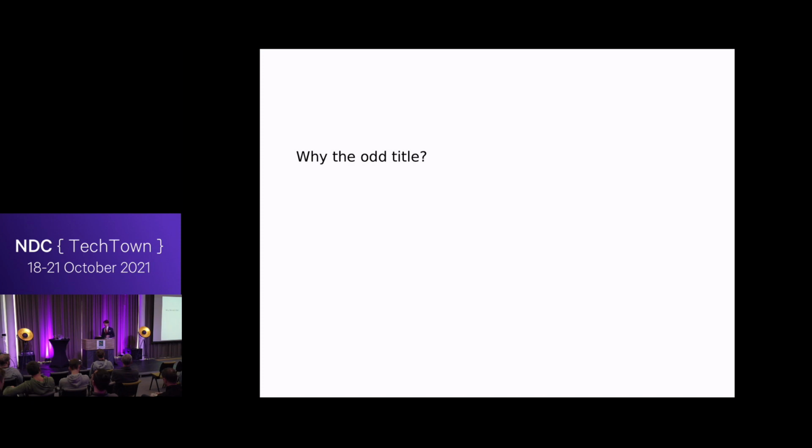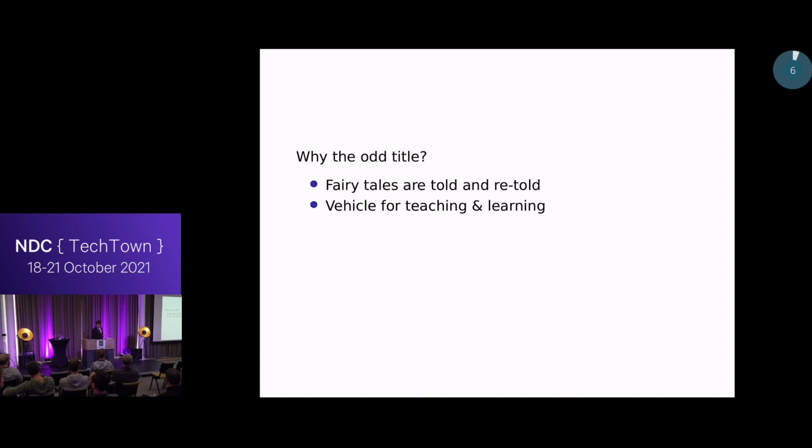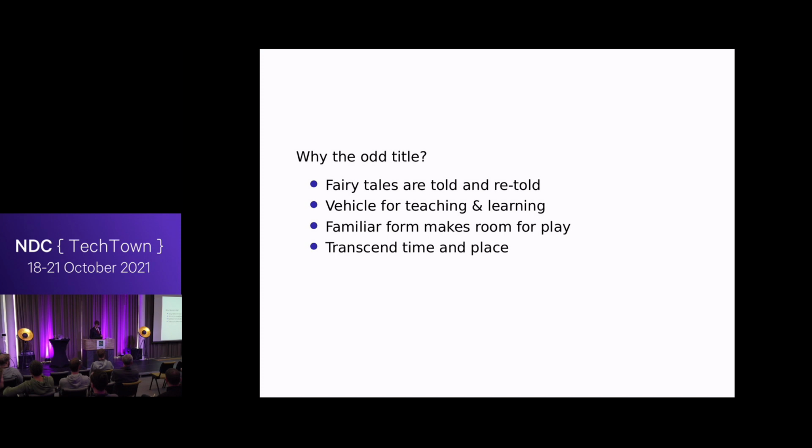They come in many, many variations. I'm pretty sure that if everyone here told their version of Red Riding Hood as they remember it, we would have as many versions as we have people, right? And they touch something very deeply human in us. They tickle some curiosity, and I think there are a lot of parallels to how we look at code. So yeah, they're told and retold. They've always been a vehicle for morals, for learning, for teaching. The familiar form makes room for play, and they transcend time and place.